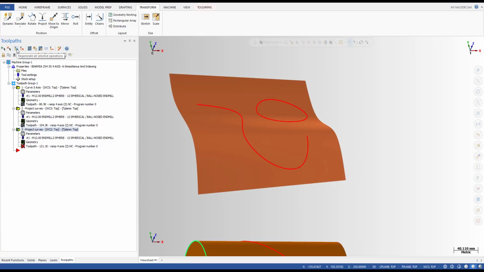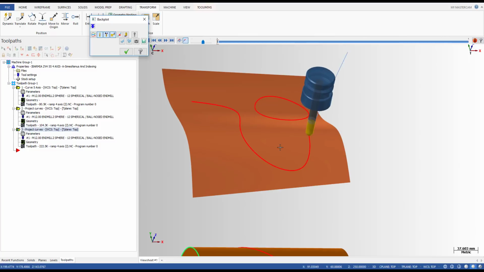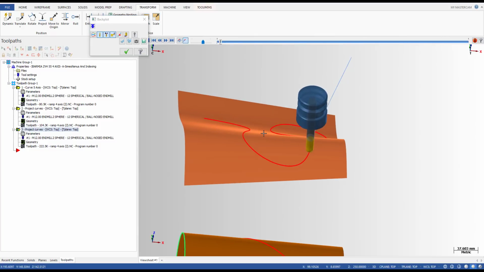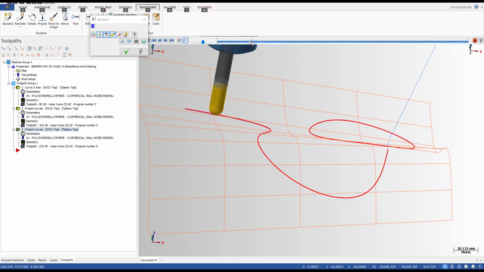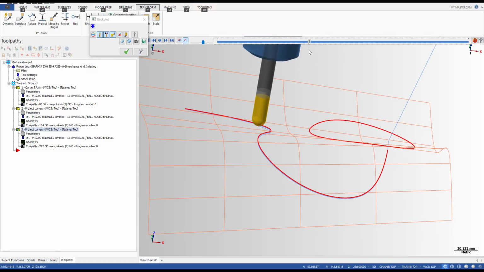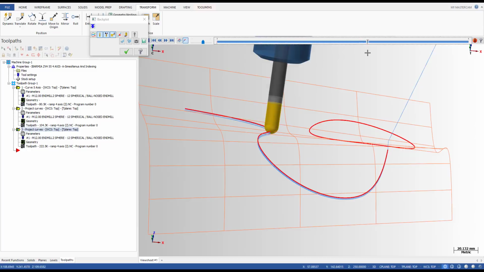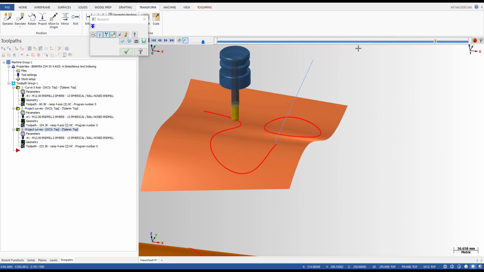Okay, now we regenerate the toolpath again, and let's see. I will turn on the wireframe so you can see it easily. So this magic will happen. Ooh, you can see now we have a full ramping motion.